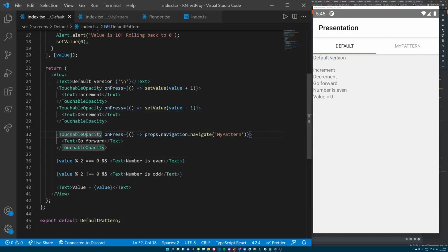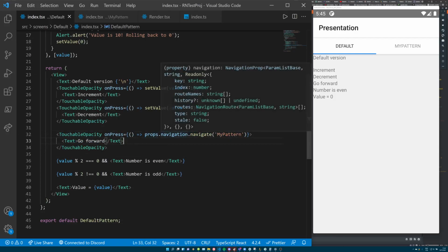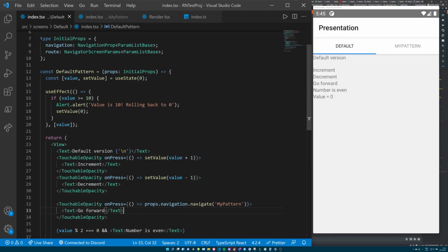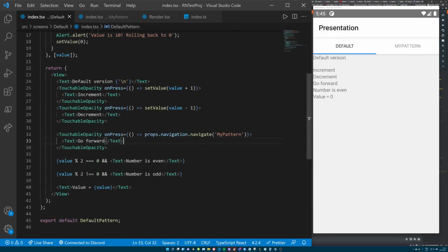We have another button here, the TouchableOpacity, that's the button, and we access props.navigation because I'm expecting that my router will inject those props here, and I can call the function navigate and pass in the route name. That's my pattern, right? That's the button that reads go forwards. I have also some conditional rendering here.